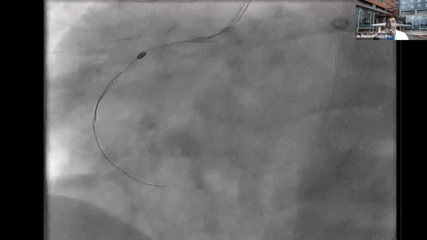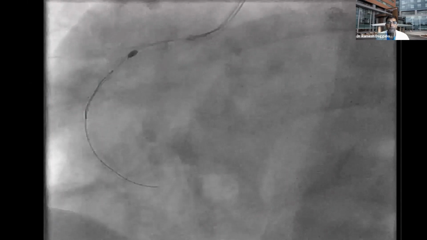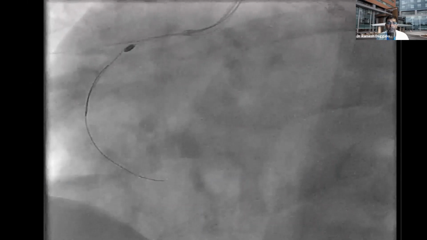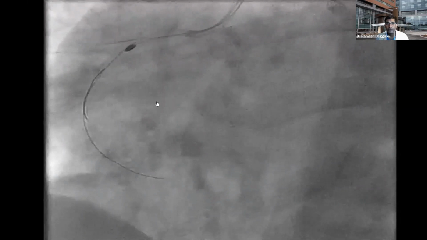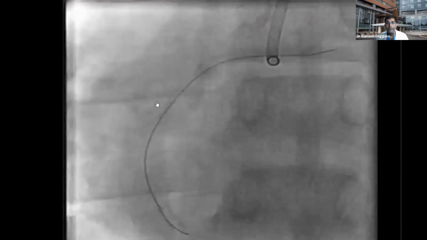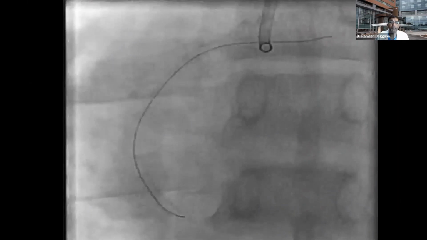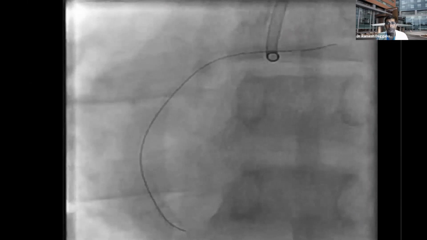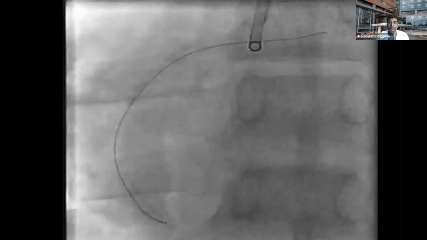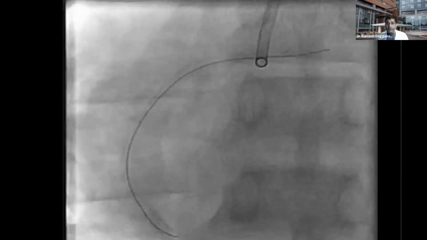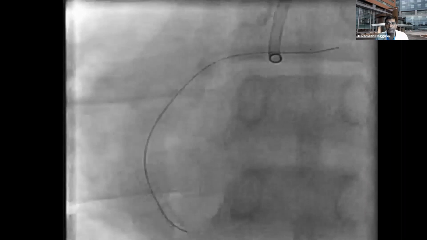So I basically wrapped the entire back end of the rotor onto my wrist, and almost put my foot on the table and yanked it out. Forcefully yanking it out really worked. The rotor burr came back, but there was another wire after this. Another wire was placed. I think this is a Fielder XT wire, because the BMW did not do it, and I went with the Fielder XT. That one broke now. So the rotor burr came back, and the wire is now stuck there and fractured.